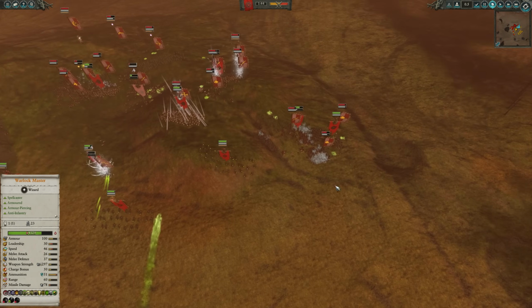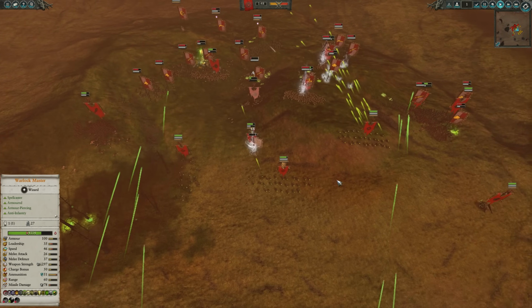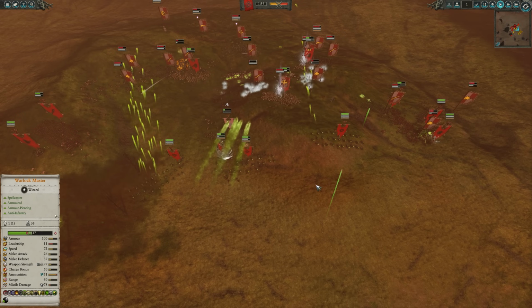Here we see the Doomwheels moving up, as I said, to help out on these flanks. Rattling Guns are shooting these guys off, making sure they don't come back. Excellent work. Rattling Guns always put in work. They didn't do amazingly in this battle, but as you'll see in my campaign playthrough, they can put in serious amounts of work if you let them.